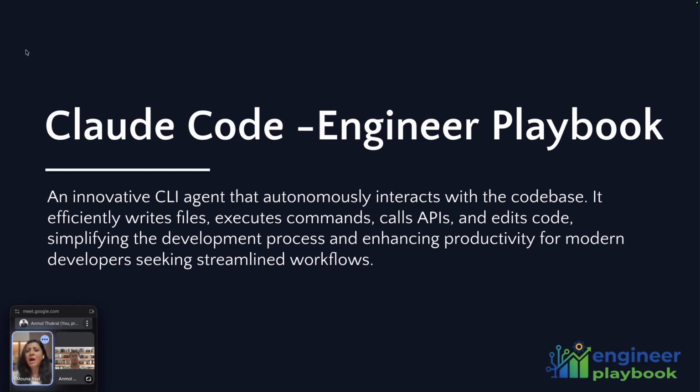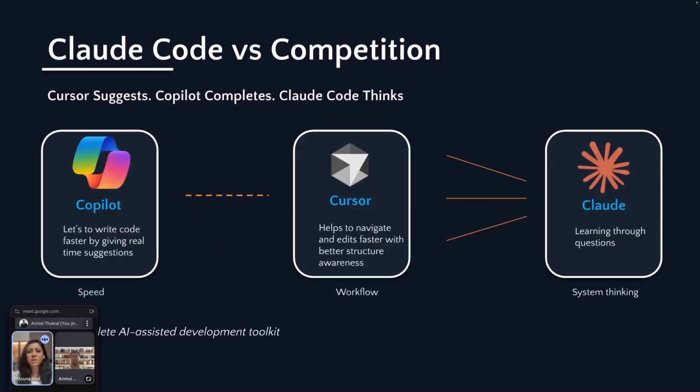Now, quickly, how does this compare to tools people are already using like Copilot or Cursor? Simple way to think about it is Copilot gives you autocomplete, Cursor gives you IDE chat. And what about Claude Code? It's fully agentic. A developer that reads your files, makes changes, runs your tests, and commits to Git. Think of it less as a suggestion tool and more as a pair programmer that happens to be available 24/7 and never gets tired. Yes, that makes sense.